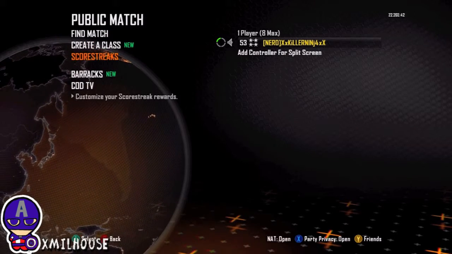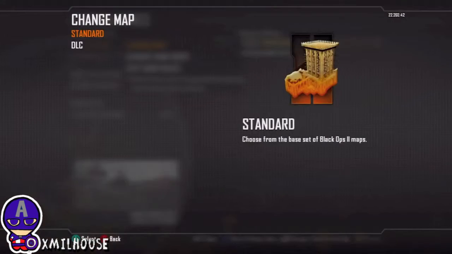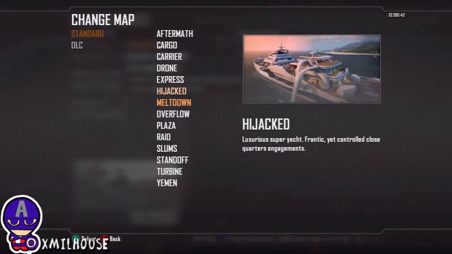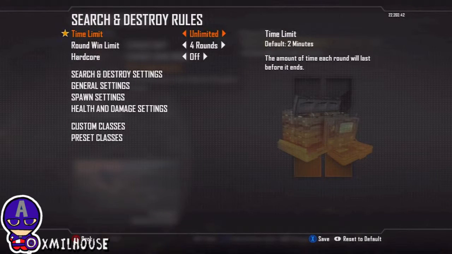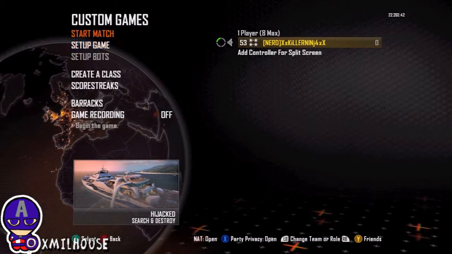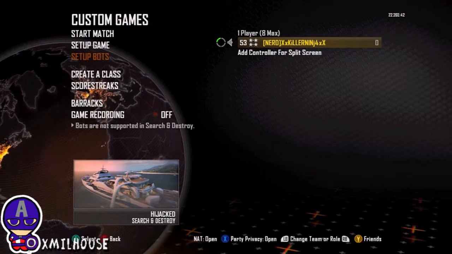So we're gonna go into custom games and we're gonna go to change map standard and go over to the map that I play the most. Is this one. Alright, we just gotta change a few things here to make sure it's all set up for you guys. Unlimited. We just need unlimited time. Set bots to 0. We don't want any bots actually. Hopefully, there's no bots, okay. And we're gonna start this game.